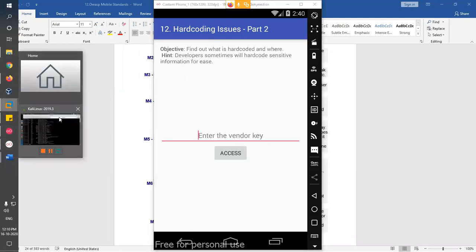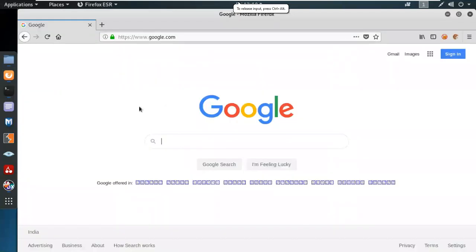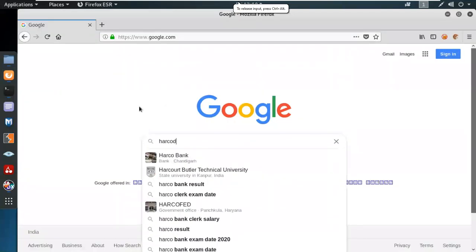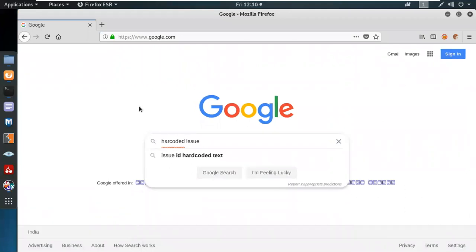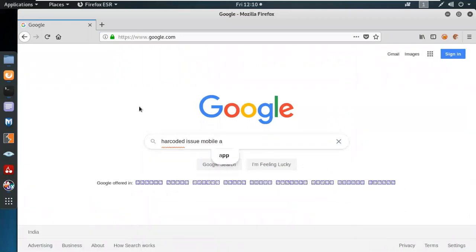Before that, let's have a look at a HackerOne report. Hardcode issue, mobile application, HackerOne.